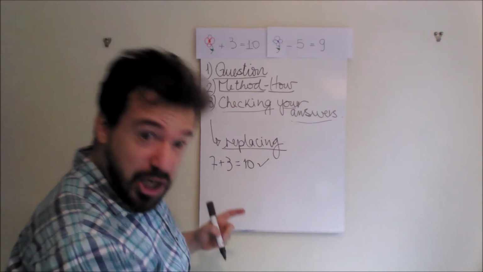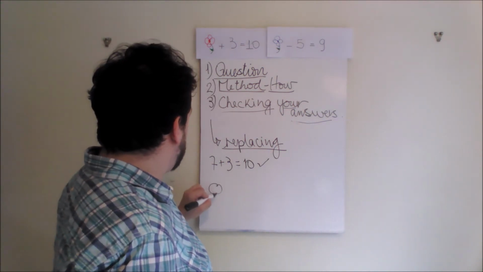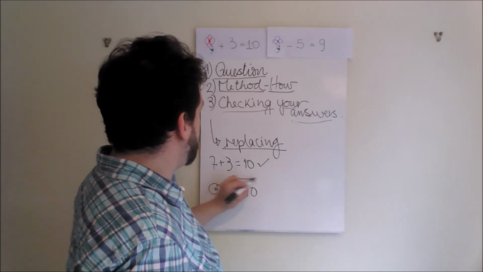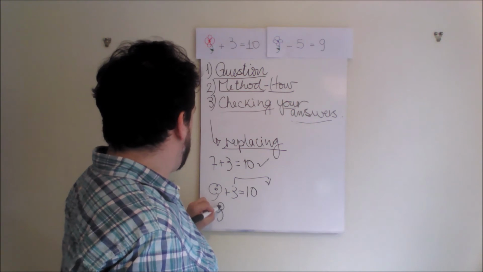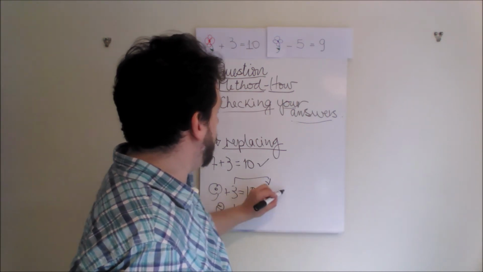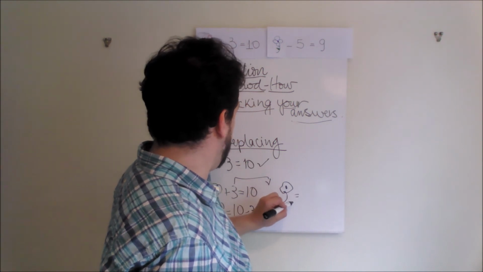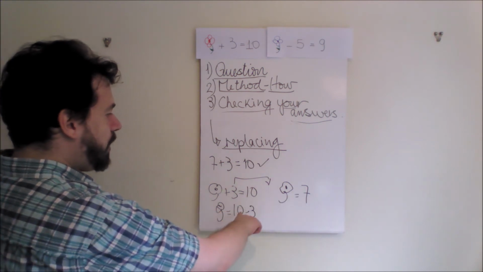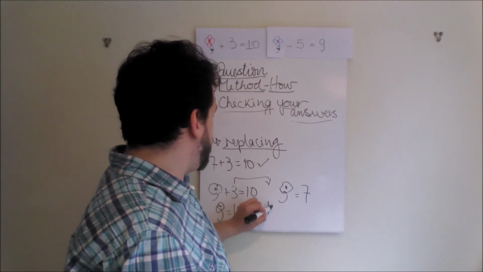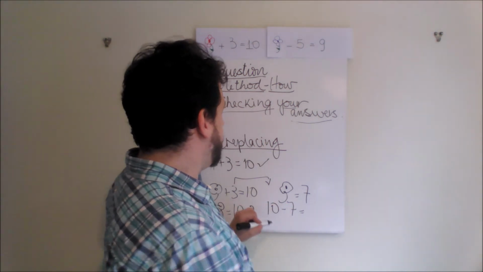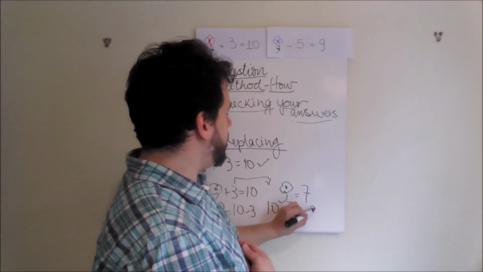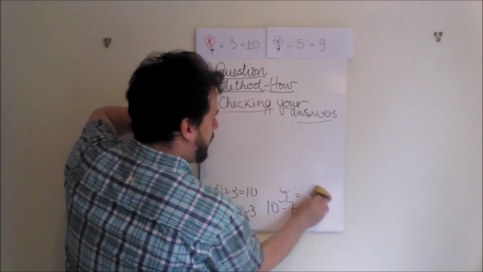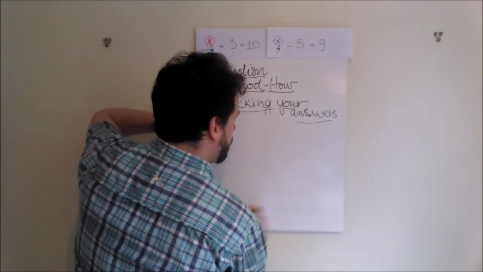Or we can use the inverse of what we found. For example, this: flower add 3 equals 7. So I'm just going to do this. Flower is 10, take away 3. Flower equals 7. So you go and say, is 10 take away 3, take away 7, 3? Is it? Oh, it is. Okay? Or some of you will teach the children this triangle, which I think is very, very useful.